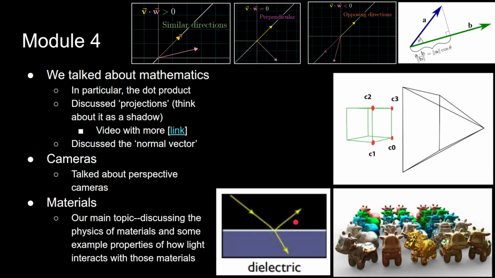Then we dived into some more mathematics, in particular some important tools like dot products, talking about things like projections, normal vectors, some of our tools, these things that just keep popping up in computer graphics that are really your foundational tools for doing anything in graphics, understanding these mathematical tools and hopefully trying to visualize them a little bit. Then we talked a little bit about cameras, just introducing the perspective camera, as well as introduction of materials and thinking about things from these physical properties of things.